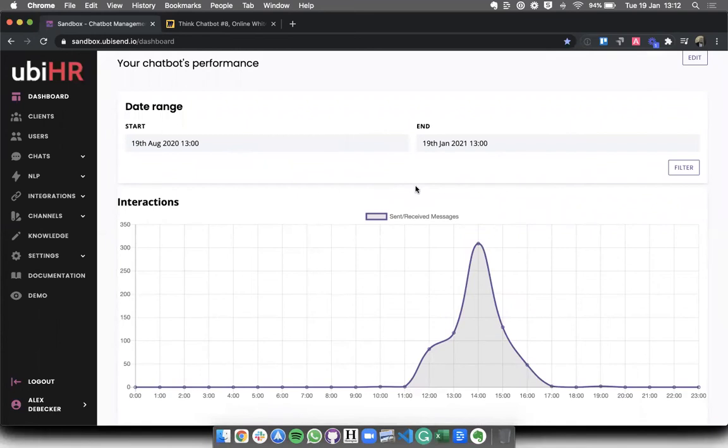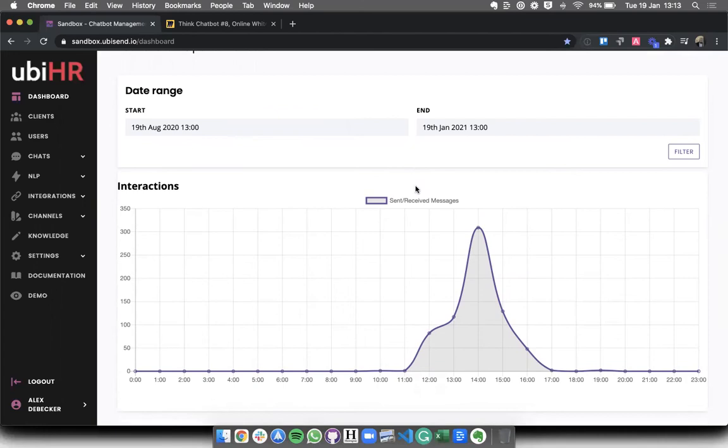I'm not going to do the math, but that's about 4 months, I guess. And over this period, as you can see, the majority of the workforce activity with the bot is around 2 o'clock in the afternoon. Now, this is quite interesting because it tells us some things about the way that your workforce is actually using your bot.